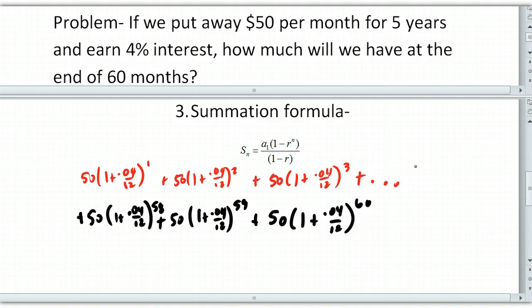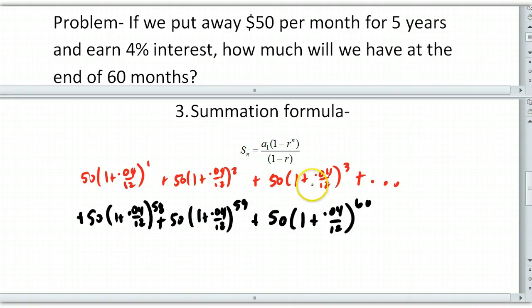So if I look at this, why I wrote this backwards is because if I do it this way, I'm building as I go on. If I wrote this one first, I would be actually dividing by a number, and I don't want to deal with that with this formula. So if I look at how do I get from this term to this term, well, I just take the exponent and bump it up 1, which means that I multiply by this growth factor 1 extra time. Same thing here. I'm going to multiply by the growth factor 1 more time.